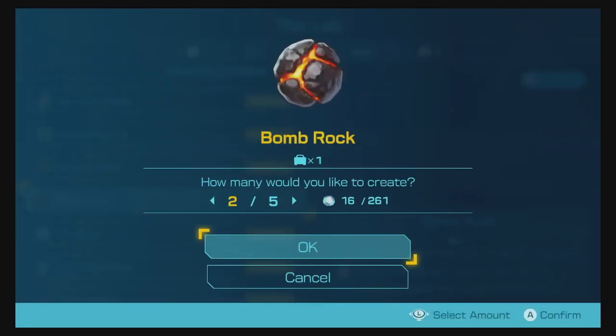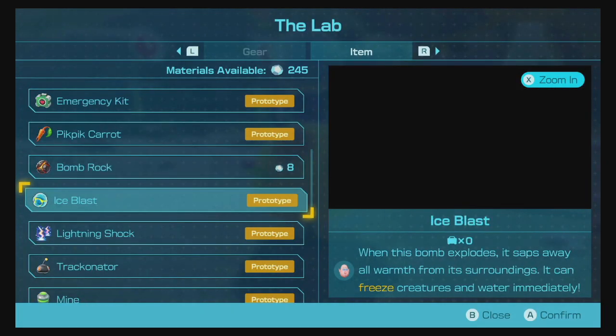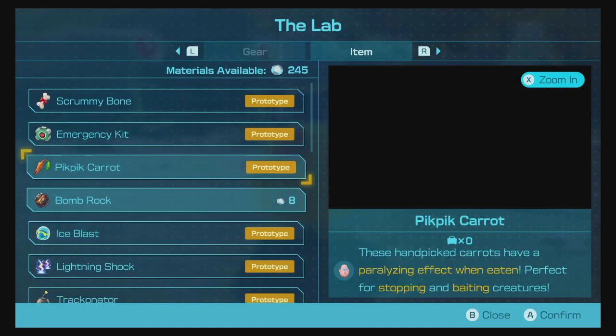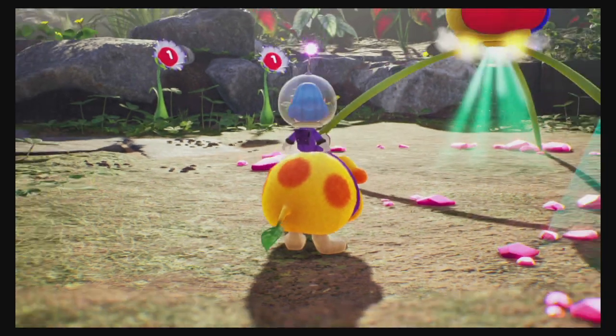For items, I think I'll take some more bomb rocks. I'll have it so that I have 3 in my inventory in case I need them again. And the other stuff, I think I'll hold off right now. Come back and see me if you ever need anything else.